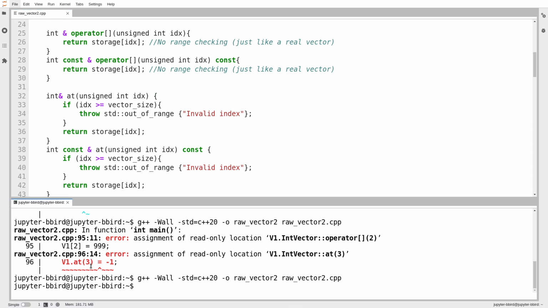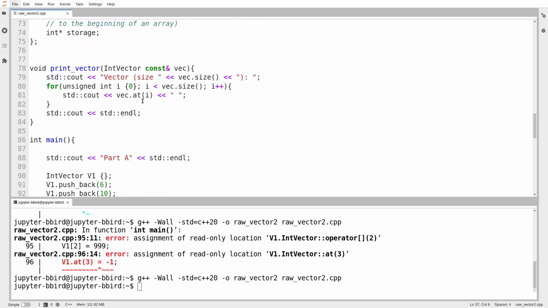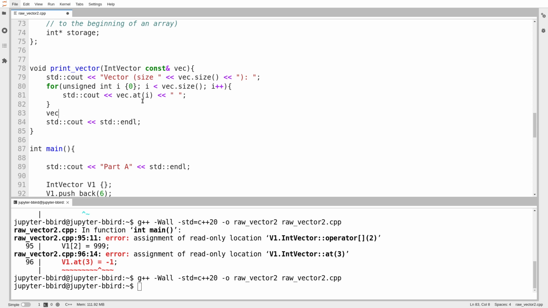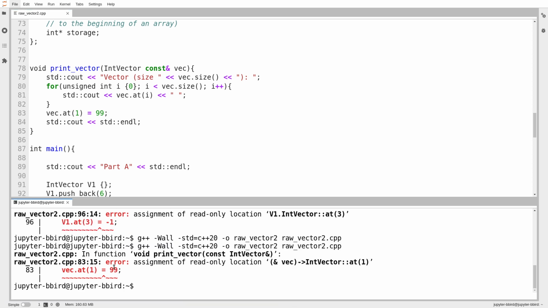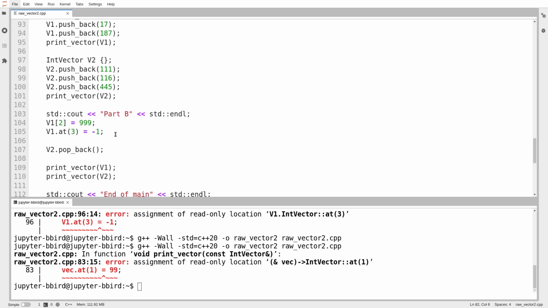And we notice this does allow us to have our cake and eat it too. I've now defined parallel tracks that we can take. One if you have a constant vector, one if you have a non-constant vector. And all the restrictions still apply. So for example, if I try and use .at inside the print vector function where I know the vector is constant, if I try and modify something, the compiler will still catch it. It will still tell me, sorry, you can't modify that. Your vector is constant here. And I can still use .at to read the element because I have a constant version that allows me to read an element. Down in main, I am still allowed to use square brackets and .at to modify things.